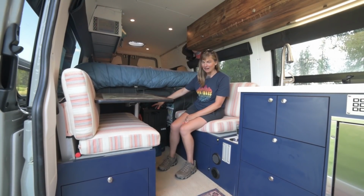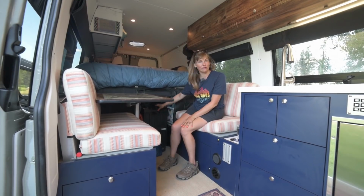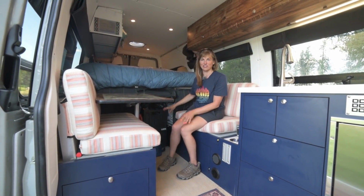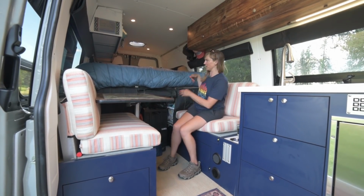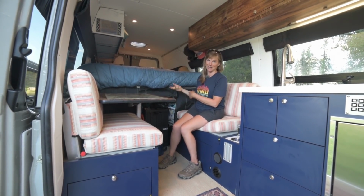So I like to keep my day pack and my down jacket and things, like we have shoes here, things that I need to get in and out of all the time are really accessible, and I don't have to enter from the back and pull all my stuff out to access them.